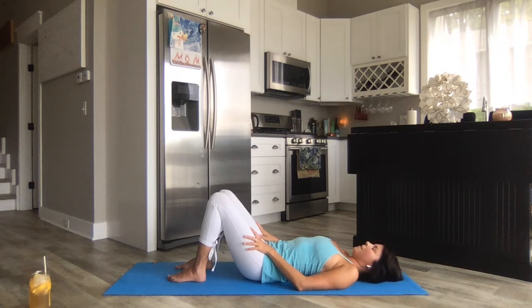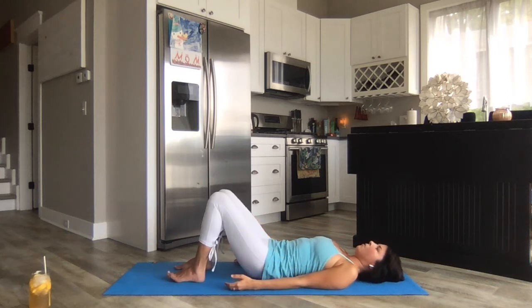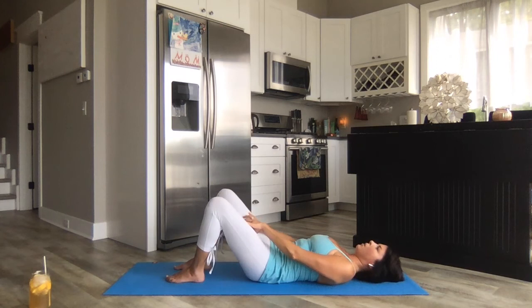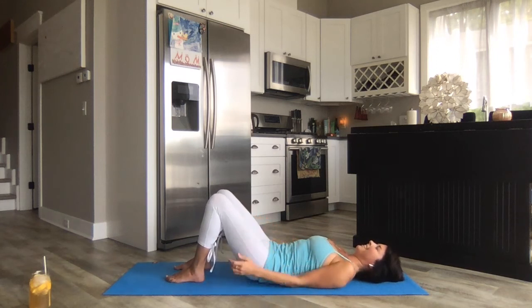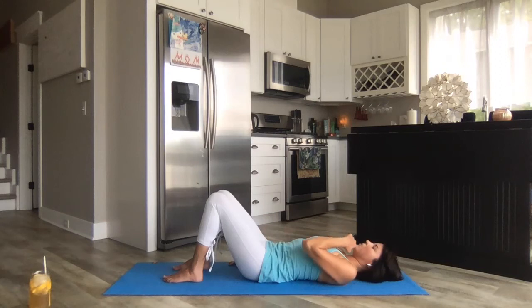So on your back, feet about hip-width distance apart. Probably one of my favorite moves is the dynamic bridge. I don't know if I've made more than one or two videos without it. Okay, so arms down alongside the body, palms down. Gaze towards the ceiling, keep the chin neutral.